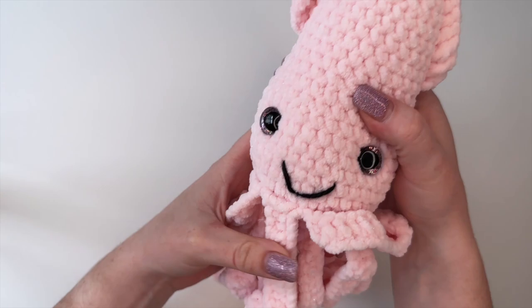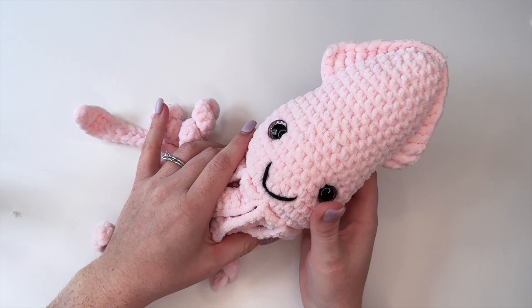And there is our squid finished. I hope this tutorial was helpful and I hope you really enjoy your finished squid.